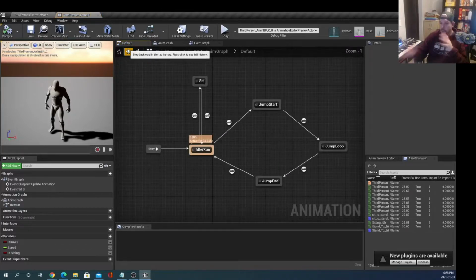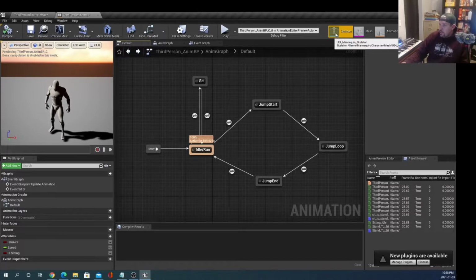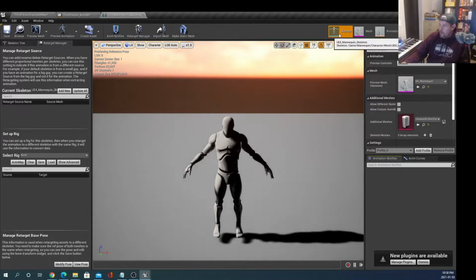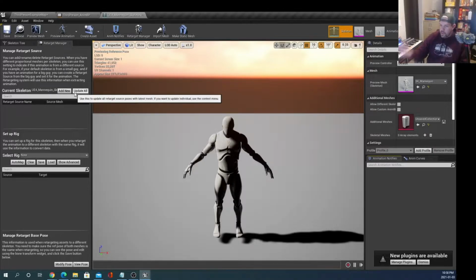So we obviously need a blend space of moving a character from standing to sitting or sitting to standing. And so that's what this little guy is doing. That's the big changes. The other thing is we'll be going into the character skeletons. So I'm just at the top right here. Skeleton and the retargeting manager, we'll cover that a little bit later. But this basically allows us to move animations from one skeleton to another.